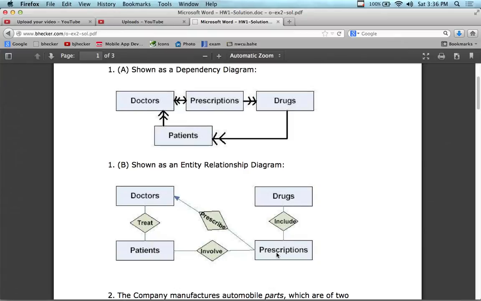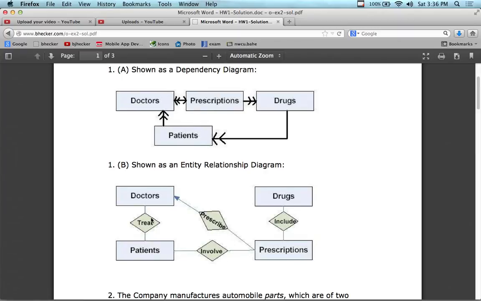So we could have turned prescriptions into a 3 relationship. And I'm just showing you different options right now, not to confuse you, but to show you that you have some creativity in terms of how you put this together. We could take doctors, prescribe, to patients, prescriptions, and turn this into what is really a 3 degree relationship. We have extra relationships going on.